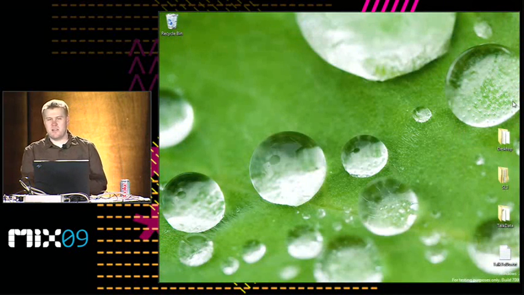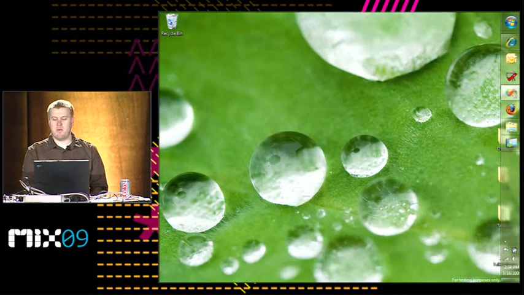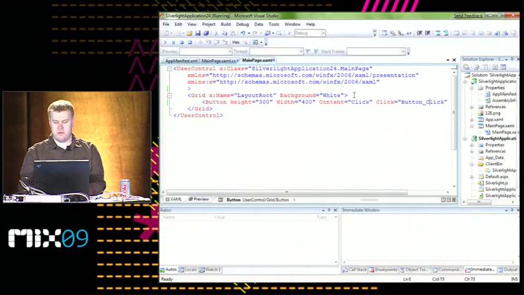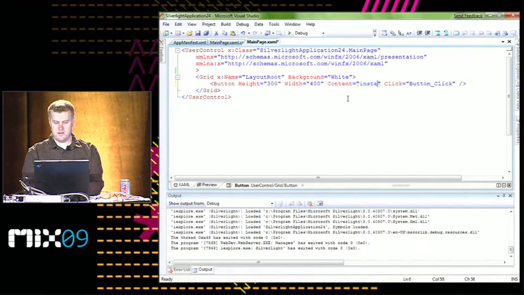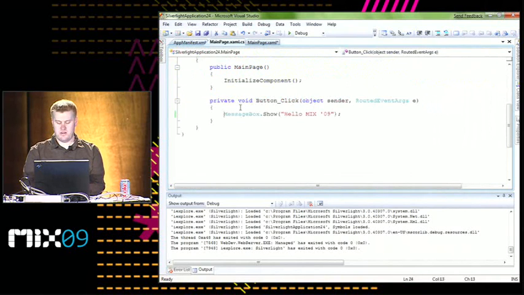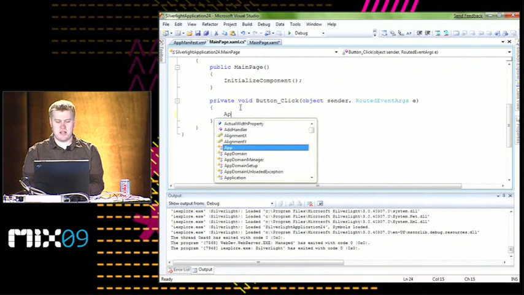So the next step is, let's say I want that button, instead of being a click button, to be my installation experience. So to start off, we'll change our button content to say Install. And instead of showing a message box, we'll call the Detach method.